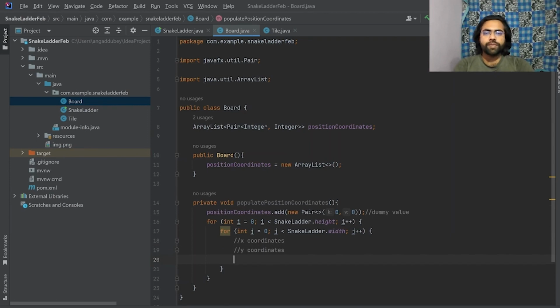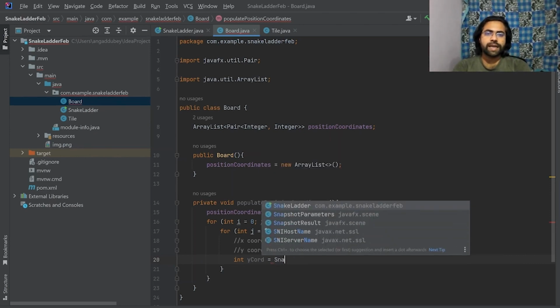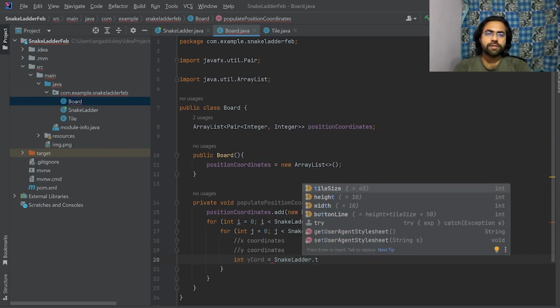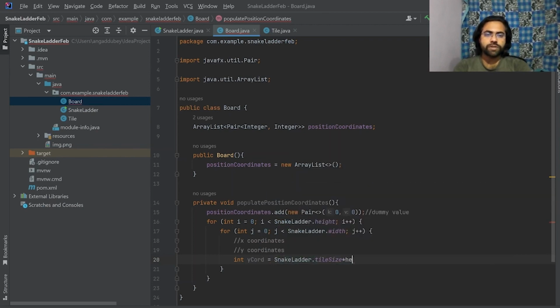Let's say for y our values are 0, 0. So for y we can simply say int y coord equal to, how can I get 380? We can simply do width, tile size, SnakeLadder dot tile size, into height.